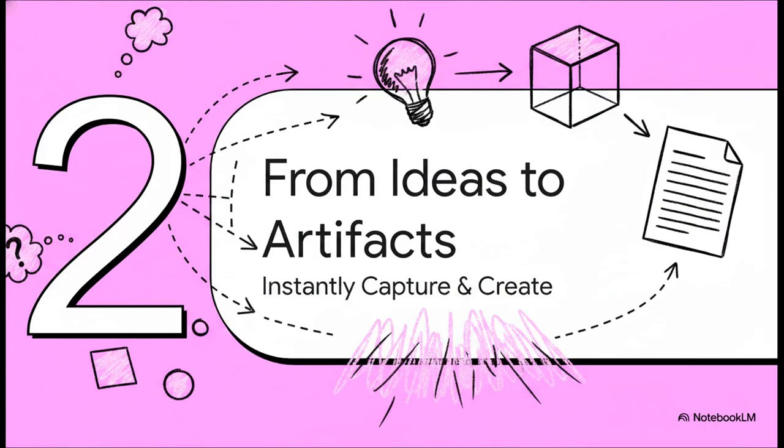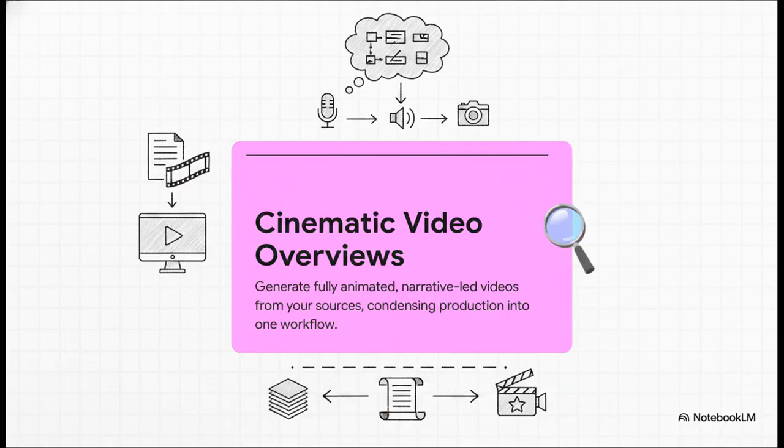Okay, next section. Let's talk about moving from just noodling on ideas to actually creating tangible things, what we'll call artifacts. And this is just wow. This is a total game changer. Imagine you've got these complex findings and you need to explain them to people who aren't in the weeds with you. Well, now you've got this feature called cinematic video overviews. It can generate a fully animated explainer video right from your documents. It basically takes scriptwriting, storyboarding, and production and smashes them into one step.